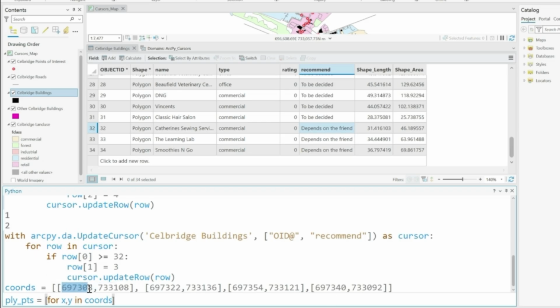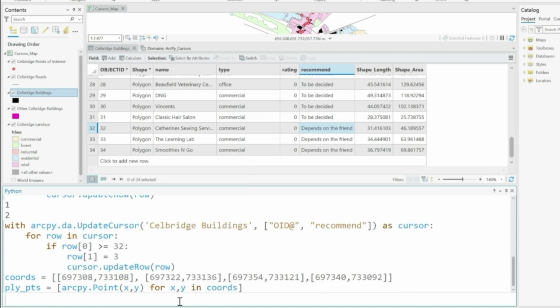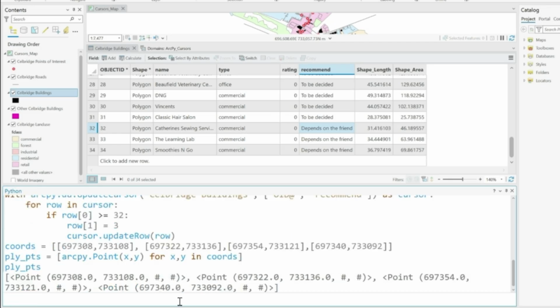So for each x and y in our coords list, we want to create an ArcPy.Point object and supply in our x and y values. Let's run that line of code and we'll print our poly points to screen, and we can see we have 4 point objects with our coordinates as the x and y for each point.